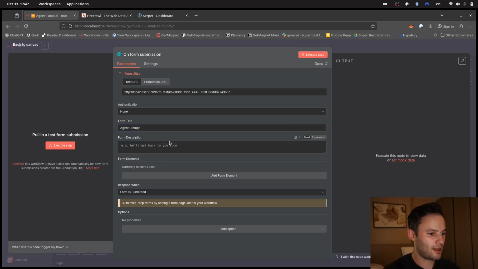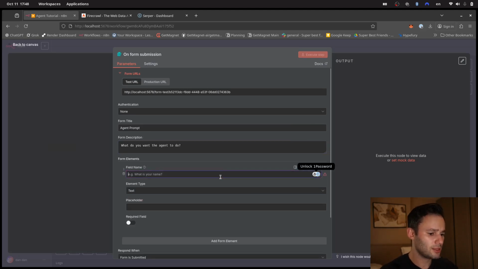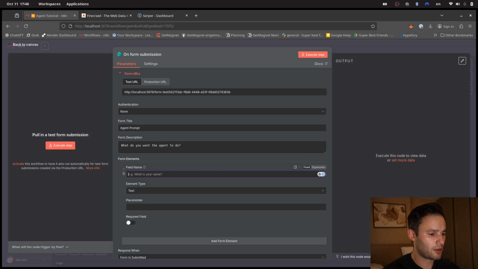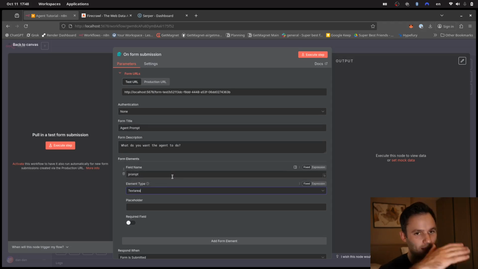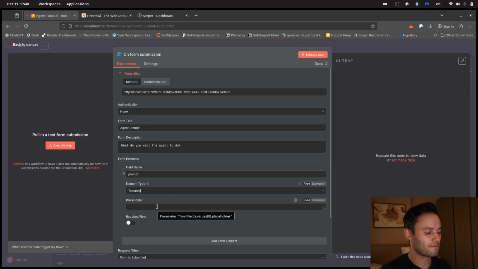And then in the form description, we'll say, what do you want the agent to do? After that, we're going to add a form element. We're going to make this field prompt, and then change this from text to a text area. That just makes it a bit bigger, so if we write more complex instructions, we're going to be able to see what we're writing.